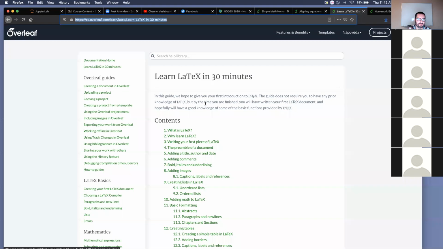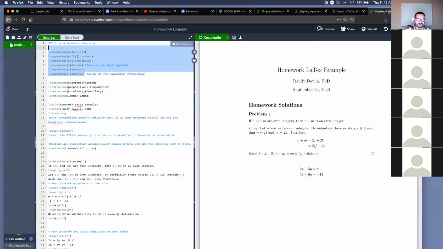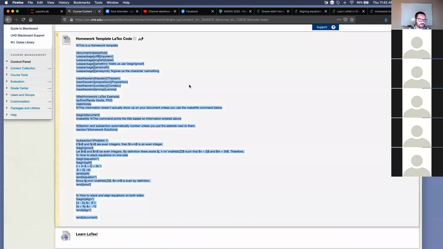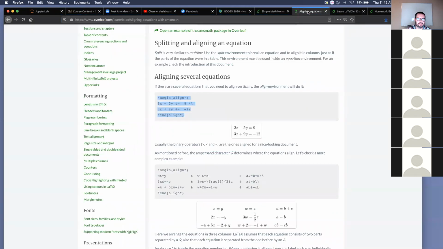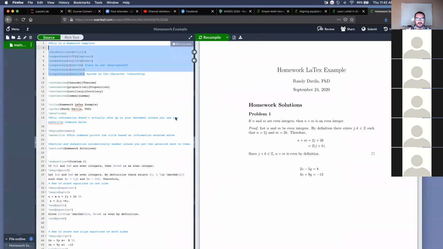Okay. But again, I used LaTeX for years without ever actually learning the super details of it. I just had a template, kind of like what I posted on Blackboard, that I would always, whenever I started a new project, copy and paste into a LaTeX editor like Overleaf, and I would just use the same things over and over again, and I got used to it.